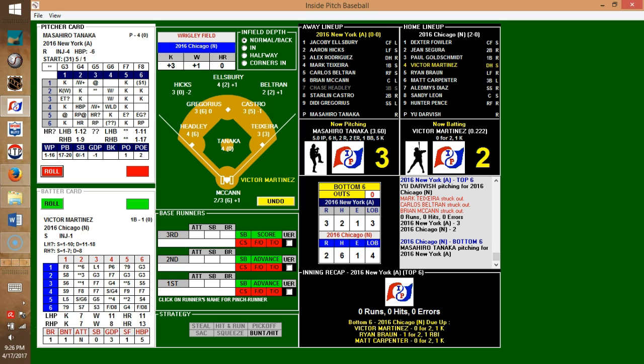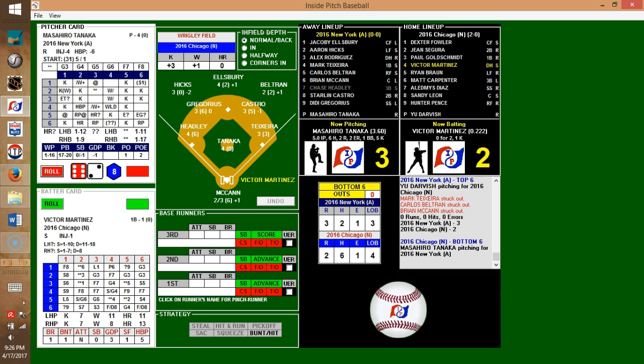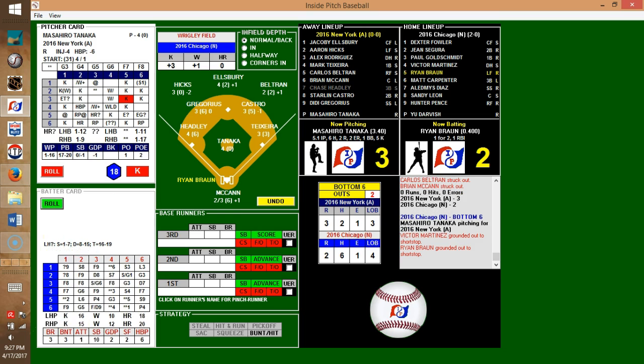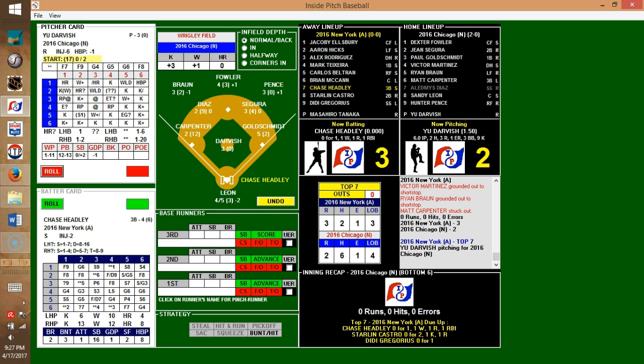Victor Martinez 0 for 2, and he'll ground out to short. Ryan Braun up now, 1 for 2 with an RBI, and he'll ground out to short. Matt Carpenter, see if he can atone for his error. Nope, he strikes out. So head to the top of the 7th, still 3-2 Yankees.